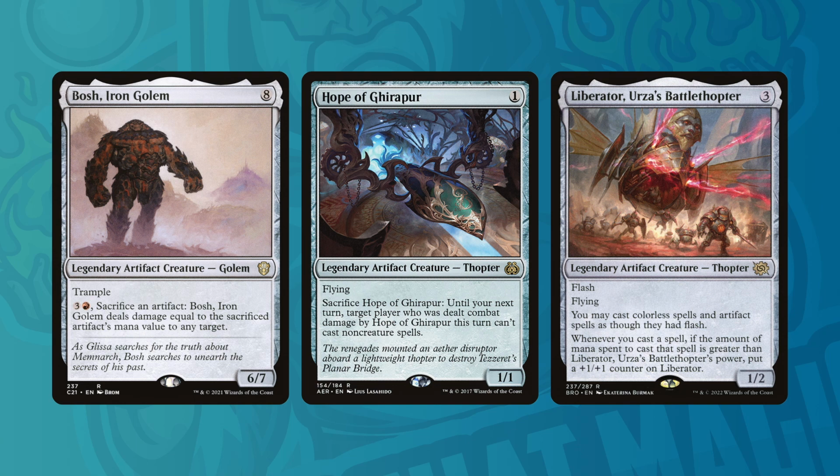Hope of Girapur is 1 single mana for a legendary artifact creature, Thopter. It is a 1/1 with flying, and it says that you may sacrifice it until your next turn. Target player who is dealt combat damage by Hope of Girapur this turn can't cast non-creature spells. This is a great disruption piece. This really limits what our opponents can do.